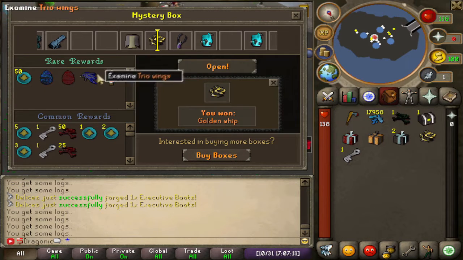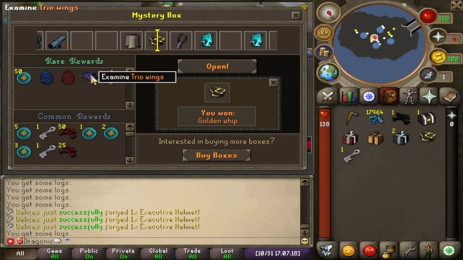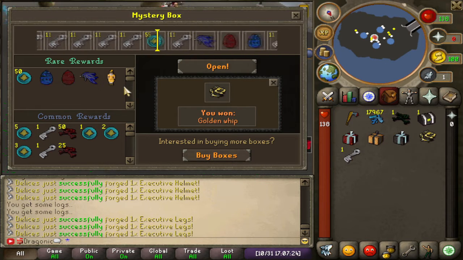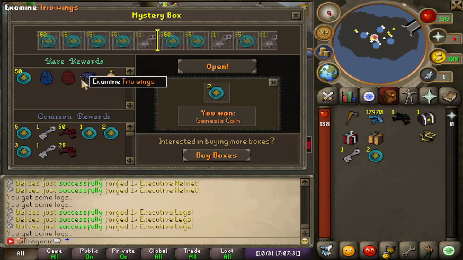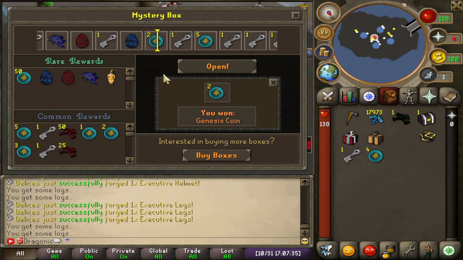So it looks like here, when it comes to our activity mystery boxes, the thing I'm looking for definitely looks to be the trio wings. Everything else is kind of mediocre. But from box number 1, we're going to get ourselves, looks to be some Genesis coins. And box number 2, it'll be nice if we get the trio wings, but I don't think that's going to be the case. And we're going to get 2 more coins.